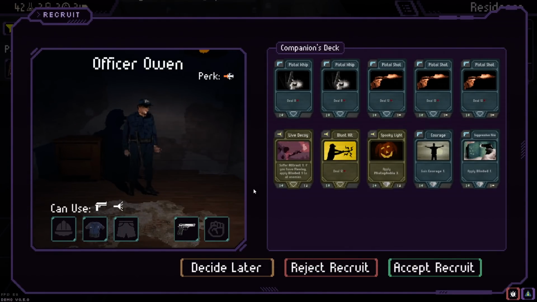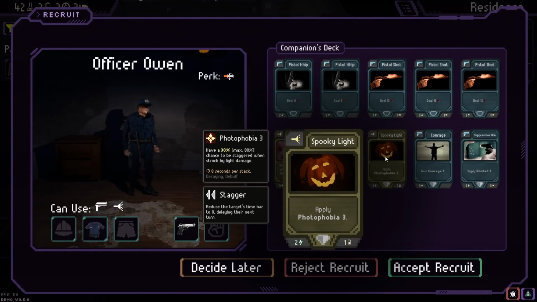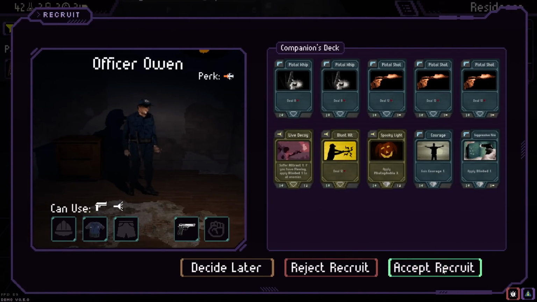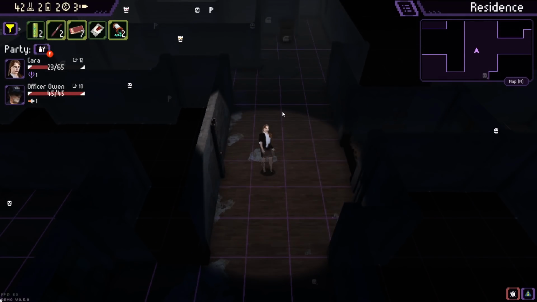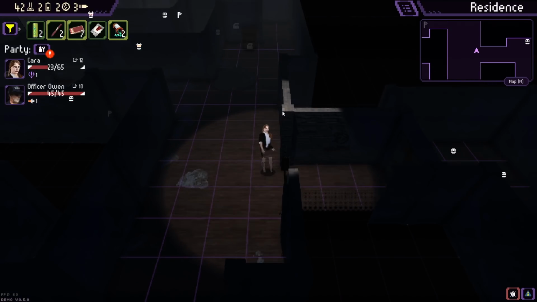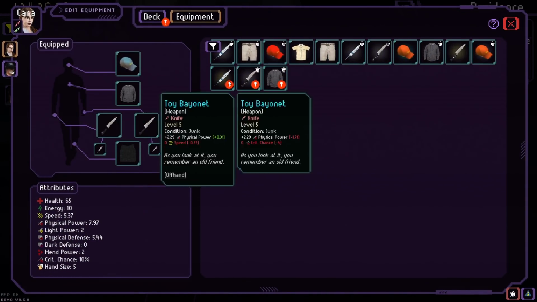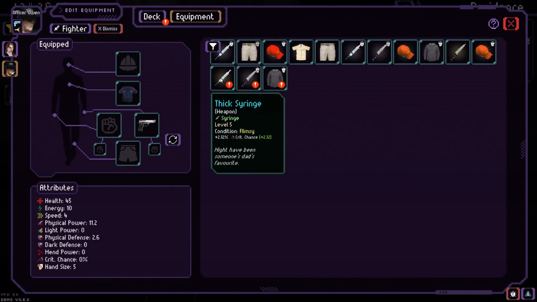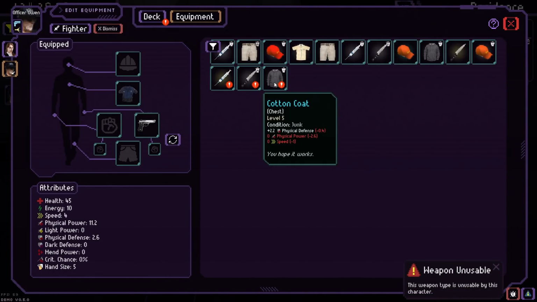Officer Owen. Spooky light. Apply photophobia. Chance to be staggered. I mean, we're gonna do. Yeah, absolutely. I'll take a party member. I fail to see how it's a problem. Okay, what do you got? You got uniform. It can give you. Can you hold a syringe? No, I didn't know.